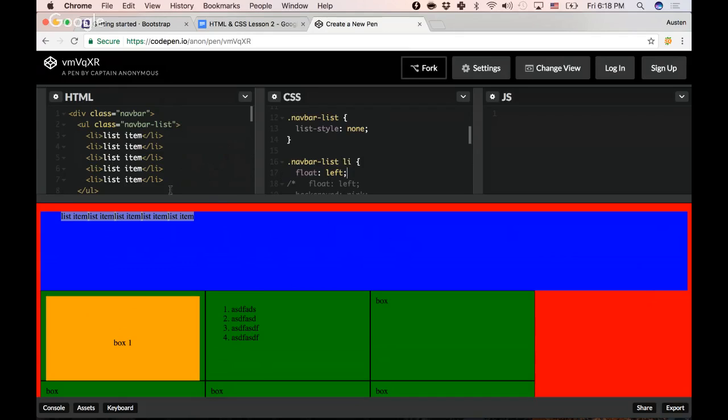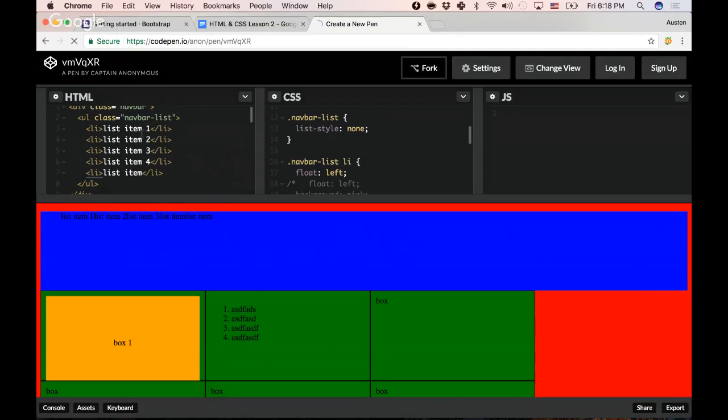So what we did here is now we have a bunch of list items that are flowing left to right. So just to make it clear, let's say list item 1, list item 2, list item 3, list item 4, and list item 5. And so floating them, we made the list style none, and this has to be applied to the list itself, not the list items, for it to work the way we did it. And then we floated everything from left to right. So we have 1, 2, 3, 4, 5.